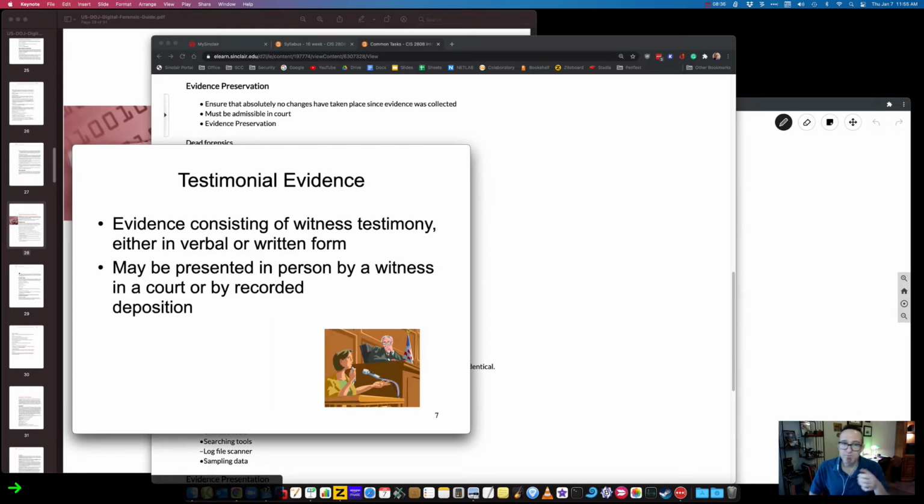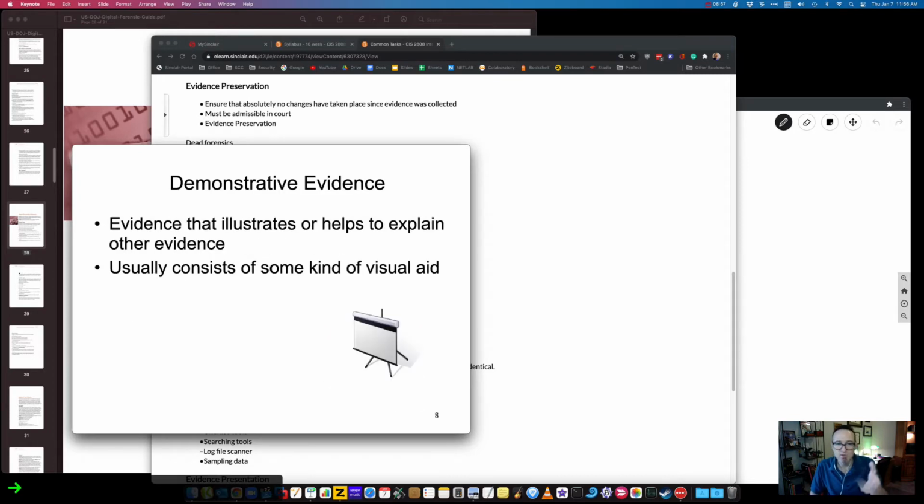Testimonial evidence. Again, this is witness testimony, but also could be testimony from yourself or someone on your team. You may be deposed to give testimony as an expert witness, showing both the validity of the evidence and how the evidence was taken. So it could be very demonstrative in this case.